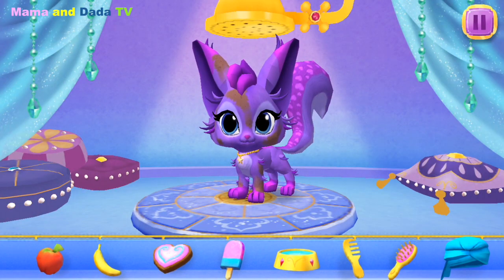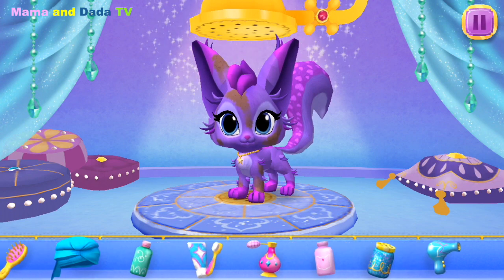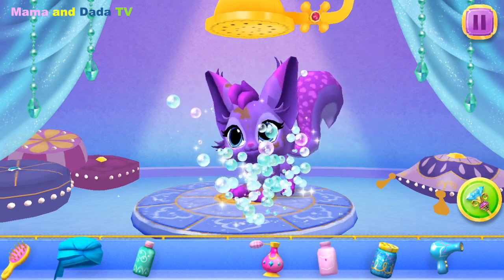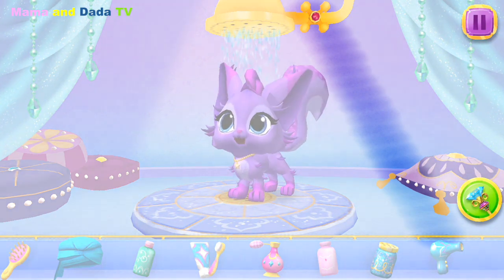Parisa. Drag things over to Parisa to care for her. Tap on the shower head to give Parisa a wash. You are just so snuggly. I love making you shine. Like me.